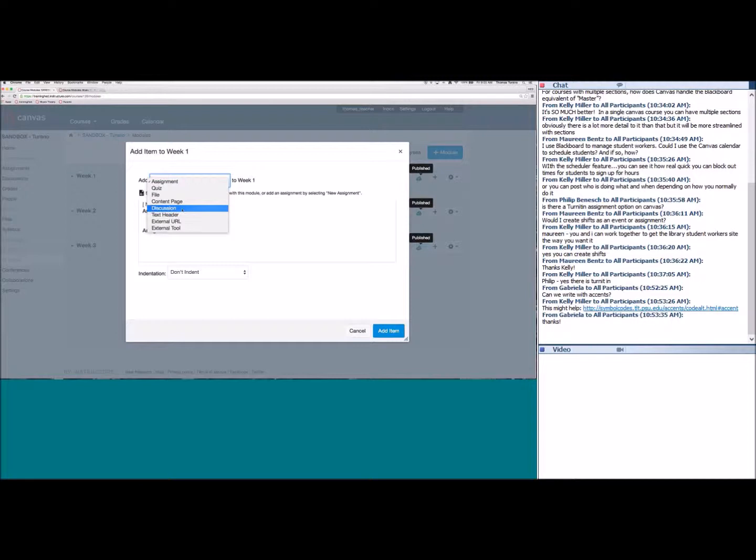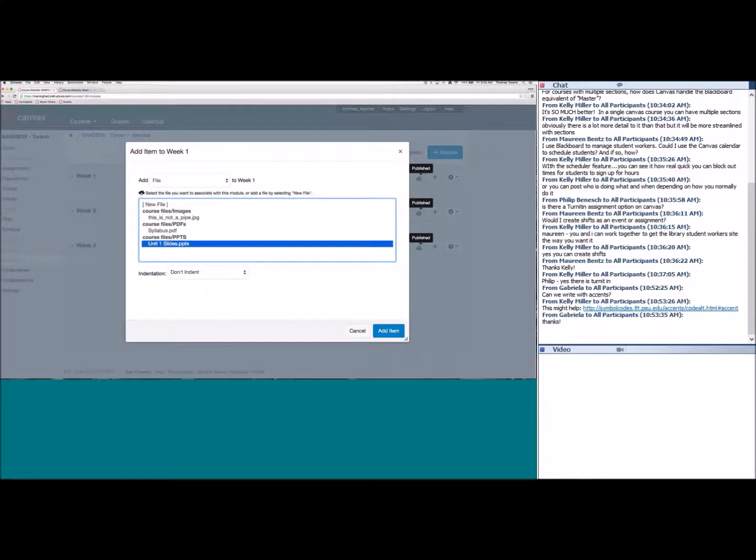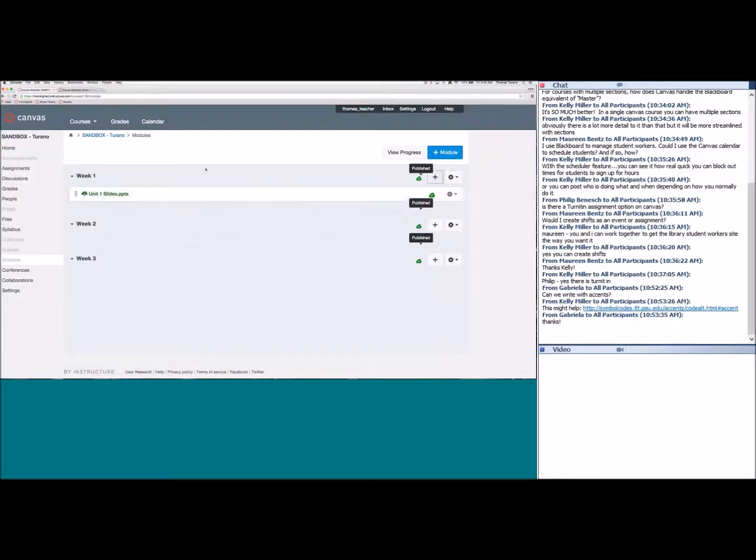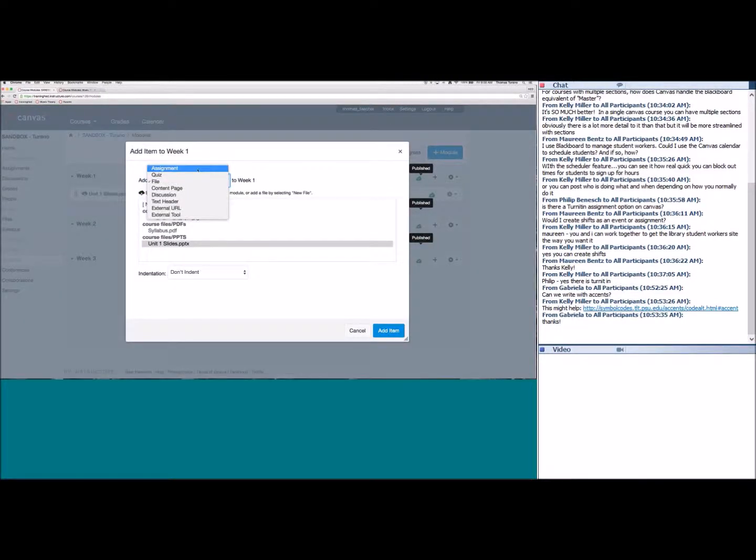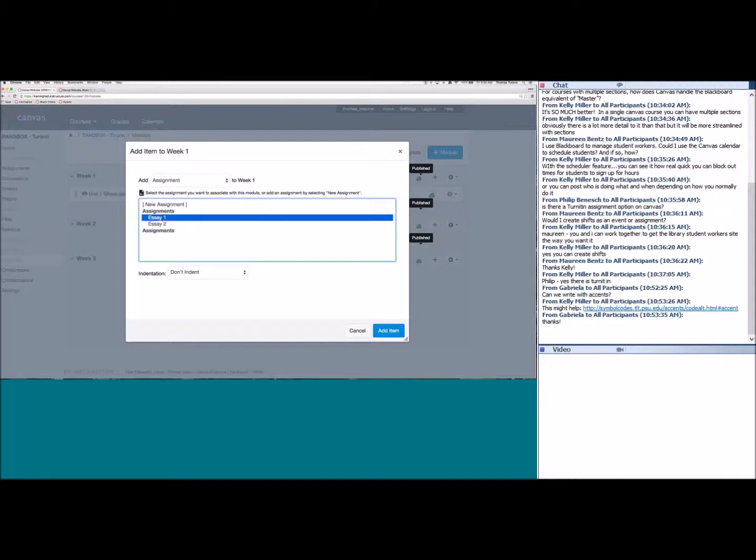But just at this point, know that anything that you create in your Canvas course, you can add to a module for students to have a rundown, a playlist, if you will, of the items that they need to do. So right now we added some files. I can just click on files and all of those files are there. I can simply add that file, maybe this PowerPoint, to the module. Maybe I'll go back and add one of those assignment shells that we added in the calendar. I select the plus icon, drop that menu down, and select assignment. Now I can select one of those assignment shells that I created on the calendar.